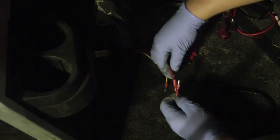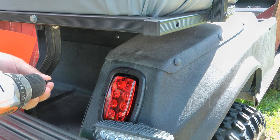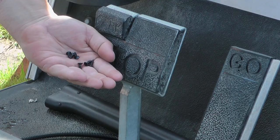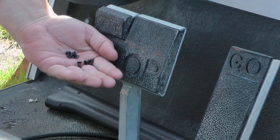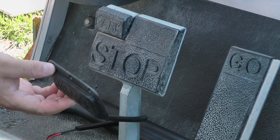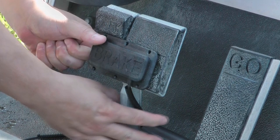Next, test fitting the brake pedal sensor — you want it fully seated. You can see the lights come on when you press the brake pedal. Use the included screws to secure your tail lights. Make sure you don't stick it on there carelessly — you want your cord running behind so that you can attach it to the back side of the pedal and it won't bind up on anything.